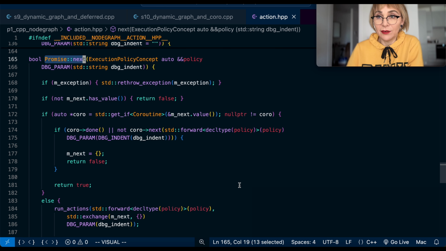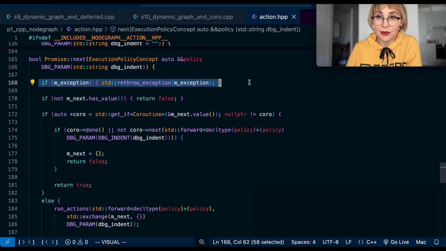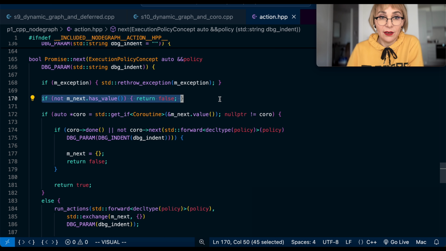Let's see how that works. This is the next method of our promise. It takes the execution policy. First we check if there was an exception. If there was an exception, we rethrow it. So if an exception happened in the coroutine, we forward it to the calling context. If there is no value in mNext, we just return that there is nothing next to do.